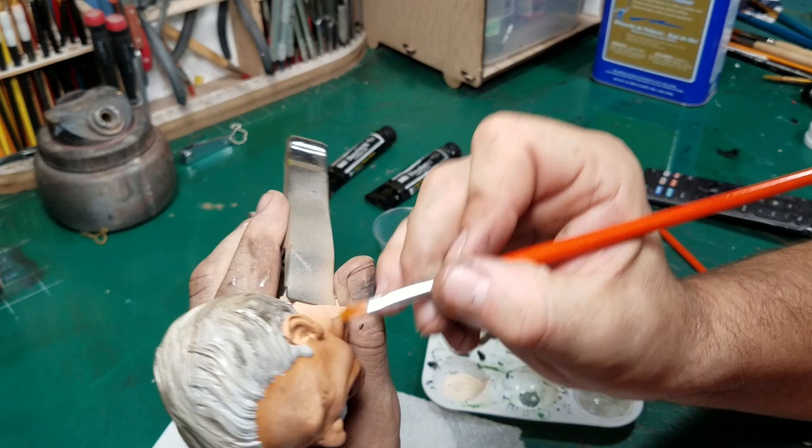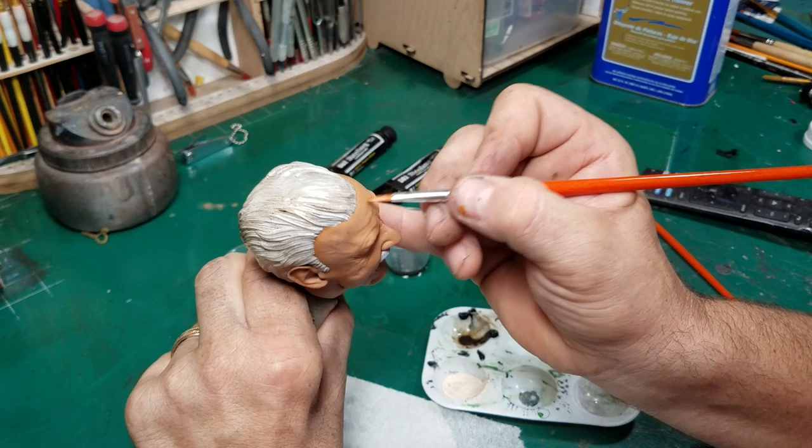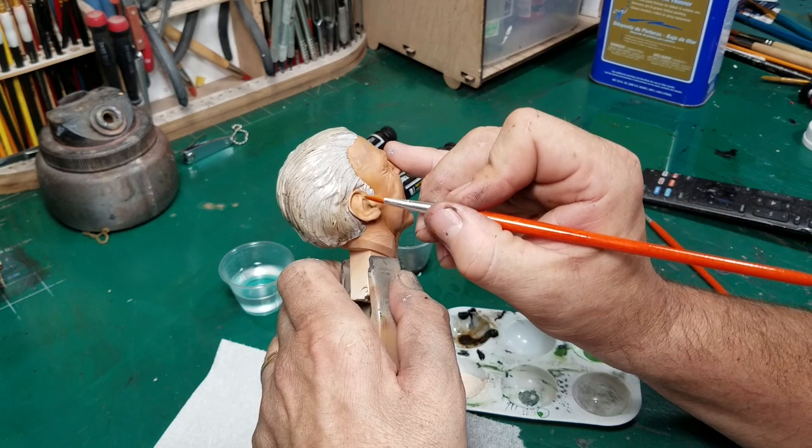So we're kind of bled over into the skin. I just took some mineral spirits and just softened it in, and now it blends into the hair, to the skin real nicely. So that actually worked out.